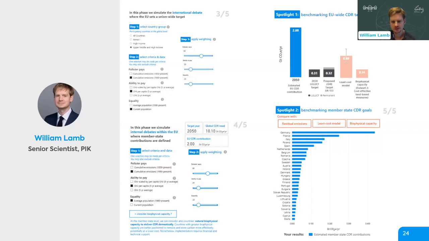And a final comment, I suppose, that is important to mention here is current CDR. So what are countries currently delivering? The EU has this LULUCF target of 310, but of course it does have current removals in its greenhouse gas inventory to the tune of about 200. But that situation is rapidly changing. So this land sink is declining rapidly in Europe right now. And so thinking about these results in the context of what's currently happening is very, very important. It looks like the EU will not make this target, even if it has very low ambition according to the calculator. So that is another important thing to discuss.